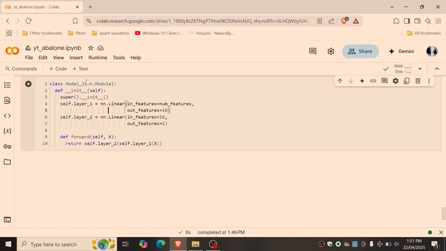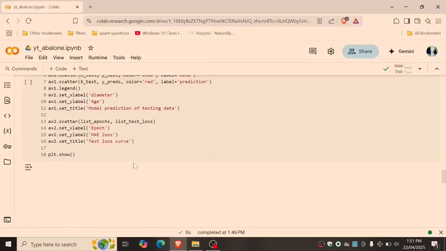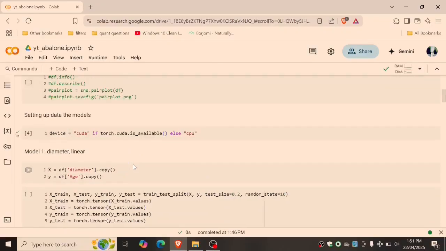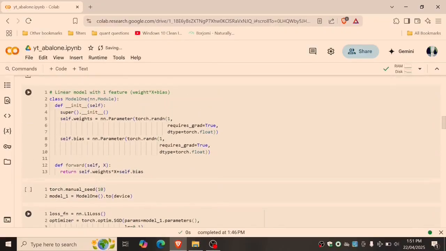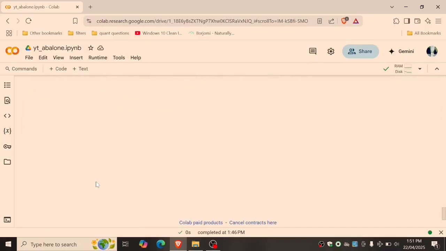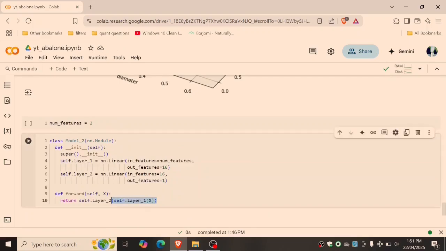So it's going to set the parameters automatically. So that's why we just put in the forward method here, layer 2 of layer 1 of X, and in the previous one we didn't do it like that. We put weights times X plus bias. So this is where we put the manual formula, but this one, the linear layers just do that automatically.